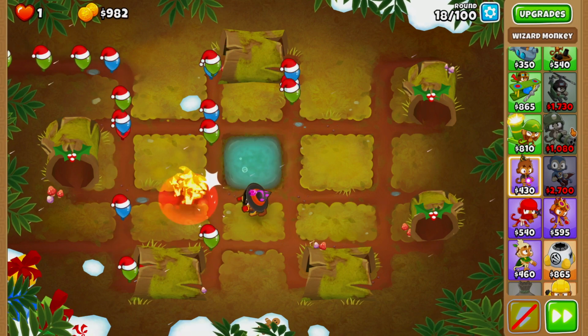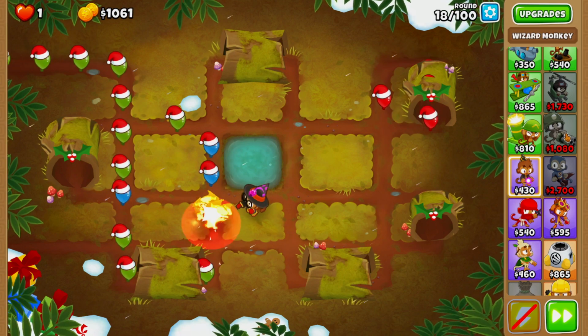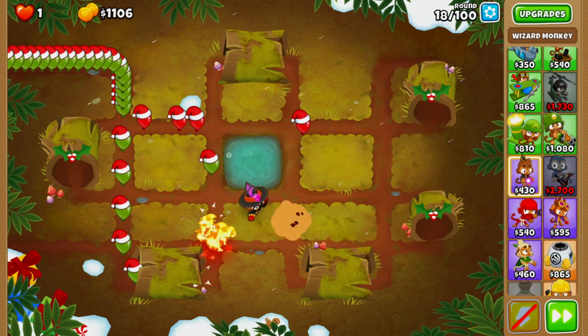Alright, perfect. So let's see here. We're going to go ahead and save up. We are currently saving up for the Dartling Gunner, so as soon as we can afford to buy the Dartling Gunner, we're going to go ahead and buy it.